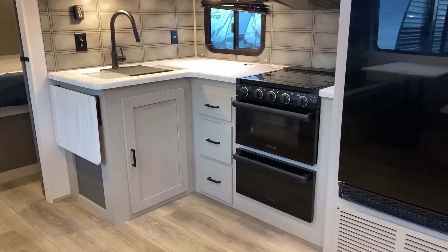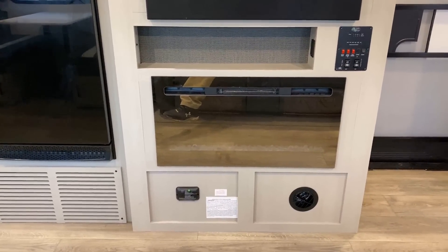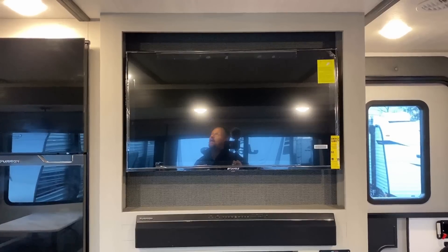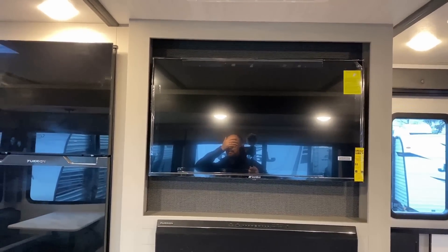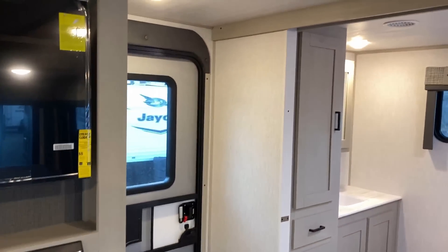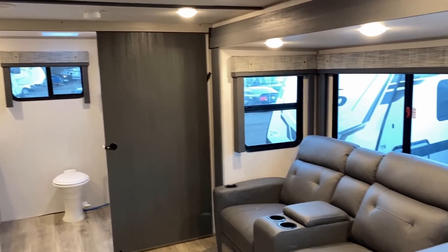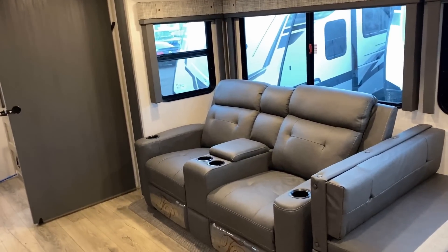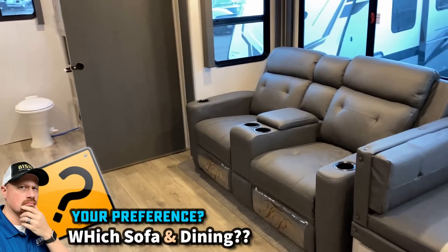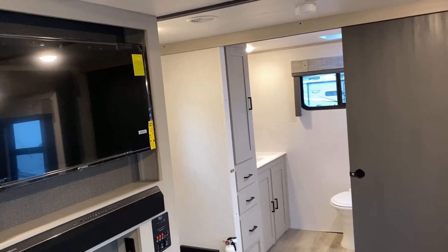I like the big drawer below the oven, but that is one of those smaller 16-inch Easy Bake Ovens. The TV — you are staring straight across from it, and you've got a clear shot at the television. Now, if you'd prefer a tri-fold sleeper sofa, you can get it. If you'd prefer a table and chairs, you can get it. Keep in mind, this is just one potential configuration on this RV.